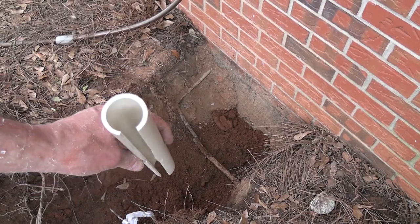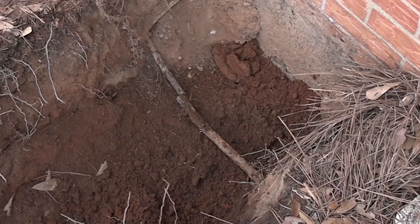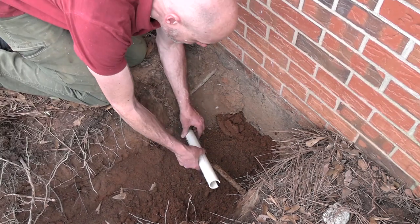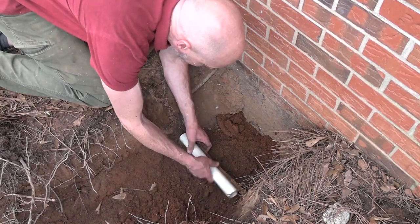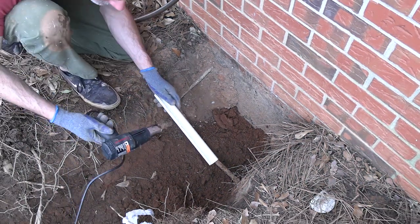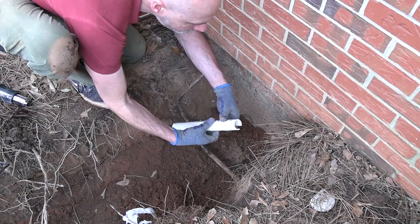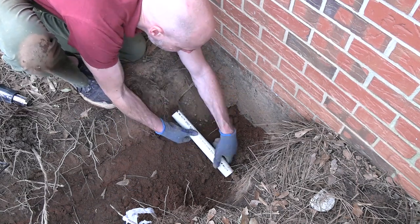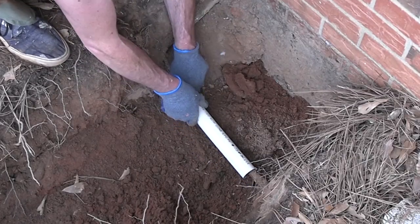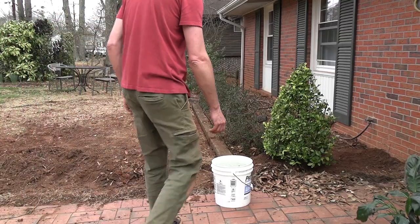I made this little piece of PVC with a cutout in it so I can protect that wire for now. See if this will fit. I think it's too tight, actually. I have to widen it a little bit, or I'll just stretch it out with a heat gun. That'll protect that for now, so I can get rid of this.